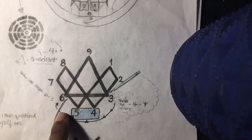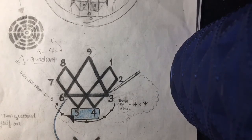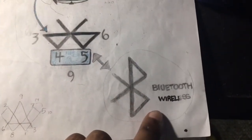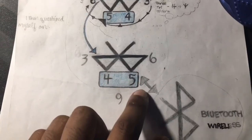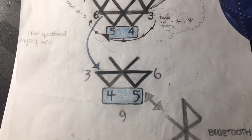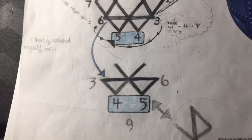But that's just something cool that I was going to show y'all as far as the 4 and the 5, because that was one of the key discoveries that really kept me on going. I was like, I know I'm onto something here, because they'll tell us that Norse B and Norse H is the combination of what you use to get the Bluetooth wireless symbol, but all the while 4 and 5 equals 9. Nikola Tesla's quote is, if only you knew the magnificence of the 3, the 6, and the 9, you would know the key to the universe.